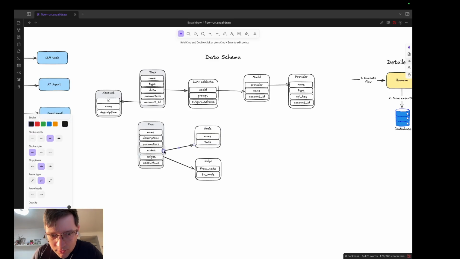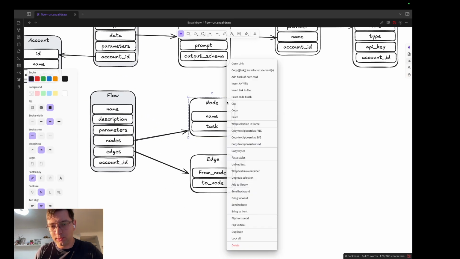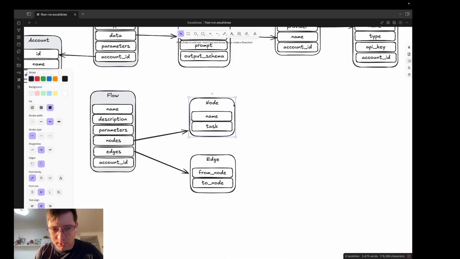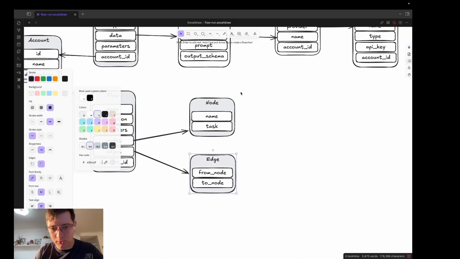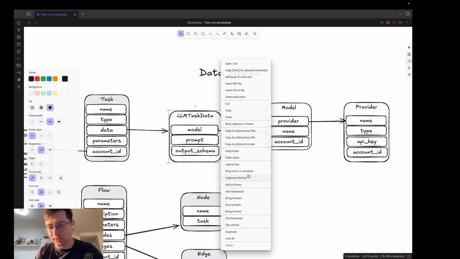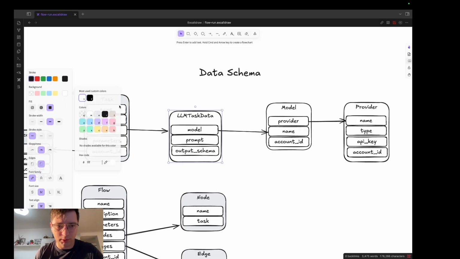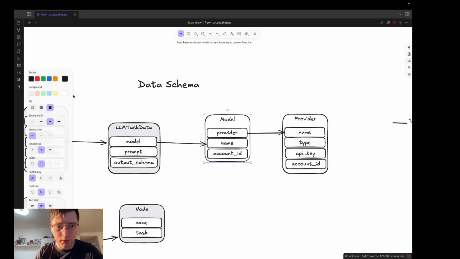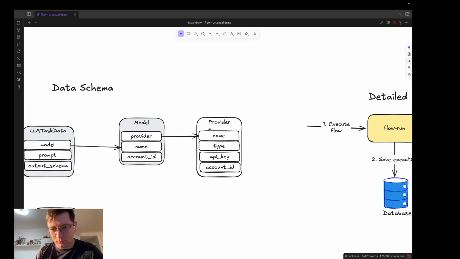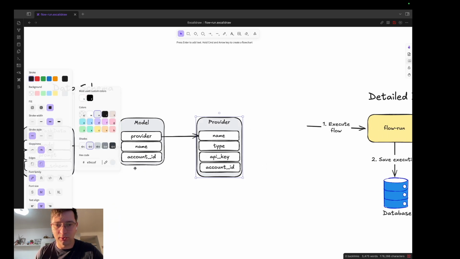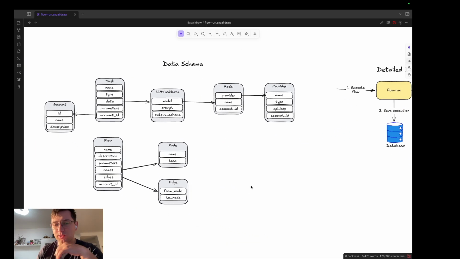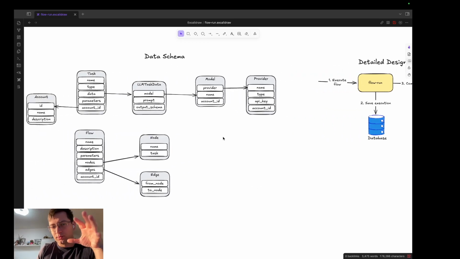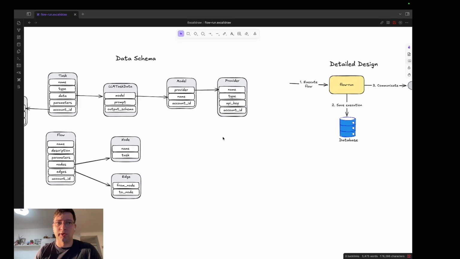So let me improve my... You see something bad with this Excalidraw in Obsidian, but I will not change it because actually I like design with this Excalidraw. So it's pretty good product actually, even with bugs. I think it's even not Excalidraw, it's maybe plugin in Obsidian, but it's really nice because I can do my system design or draw some diagrams in the Obsidian and write text in the Obsidian. I love this approach. Pretty good plugin. So okay, it's much better right now. We just have a separation between columns and tables.